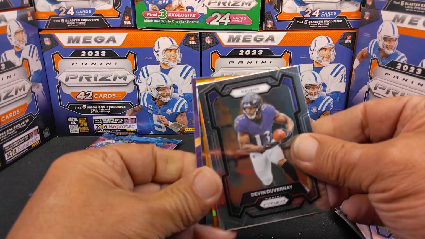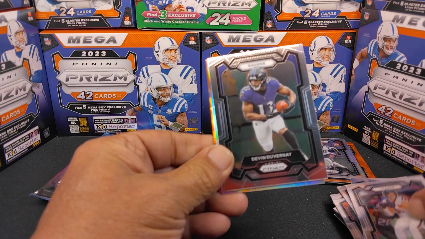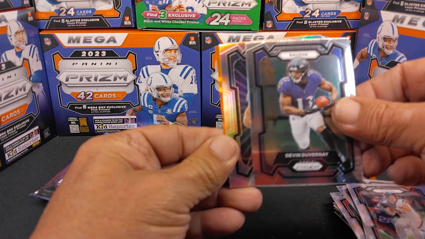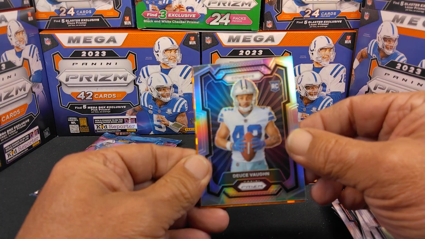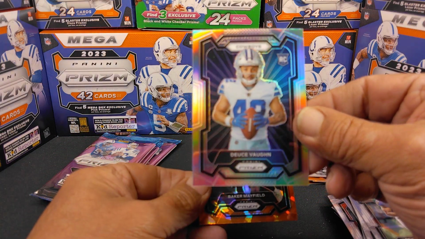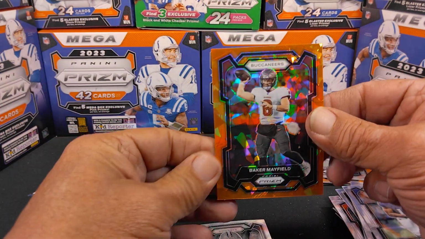Again, here we go. Oh, Dalton Schultz. We got a DeVernay. And we got another silver. Oh, nice. You know, we haven't opened one of these SP cards up right here. And we got a Deuce Vaughn. Nice. And the orange. Oh, Baker.